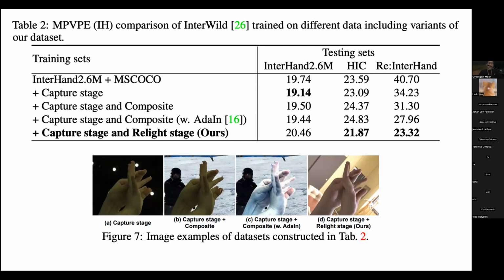Especially this kind of composite adaptive instance normalization does not have realistic appearances. For example, when we change the light, skin color should not change. When I go skiing, my hand does not change to white color. But this kind of simple RGB pixel-based normalization changes my skin tone to a very different skin tone. There's also no light consistency between foreground and background, but ours satisfies all these properties, which is the reason why our regressor achieved better results on the HIC data set, which is a natural data set.